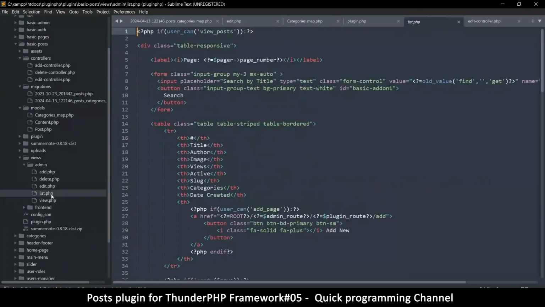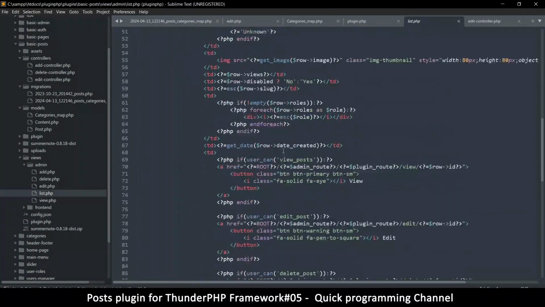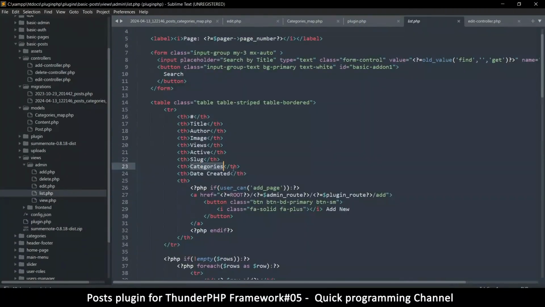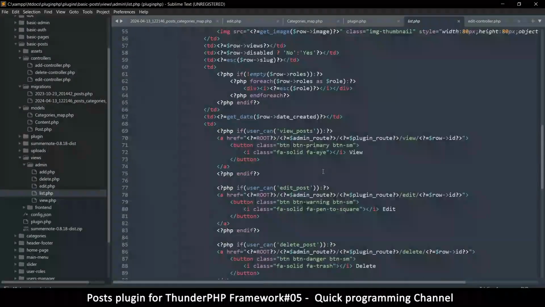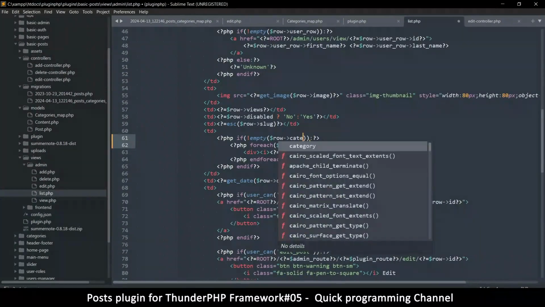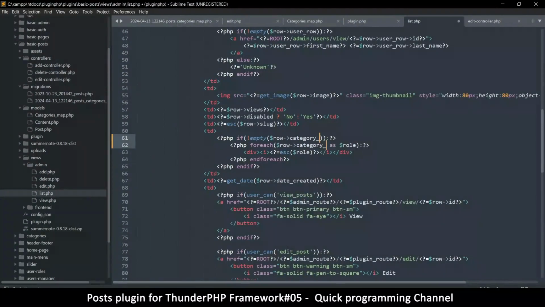If I go to list view, and there's a category before date created. So where is date created? It's here. Right here. Instead of rows, we should have categories. So category rows, that's what it's called, right?